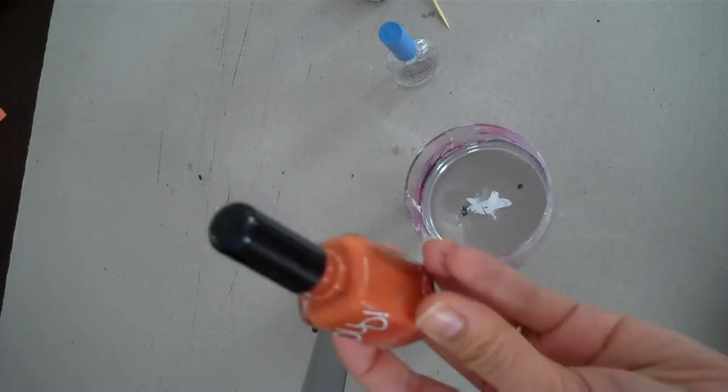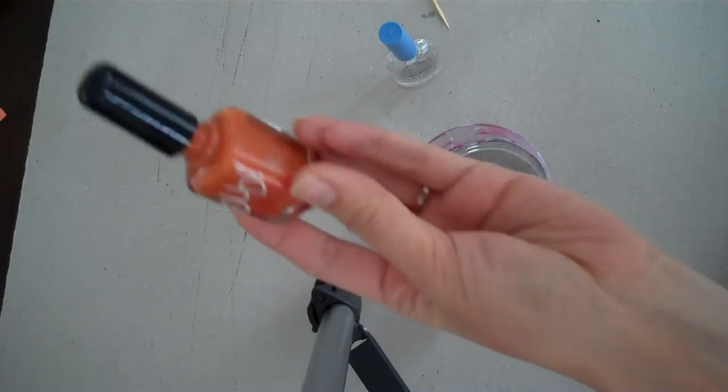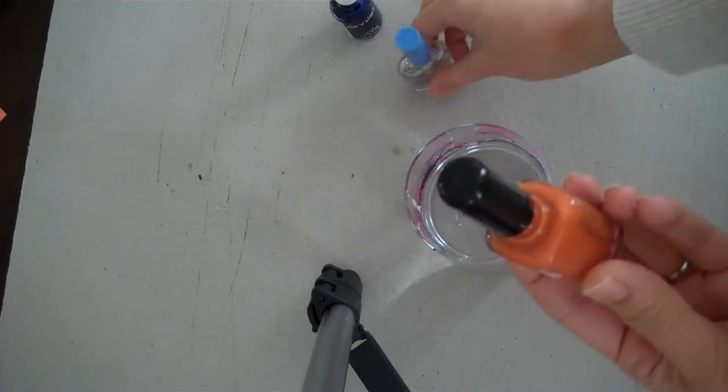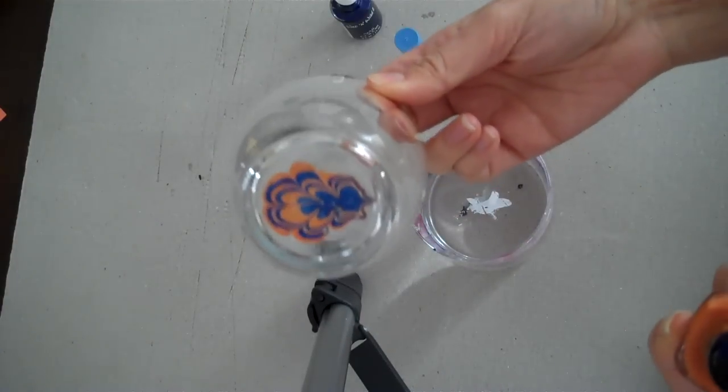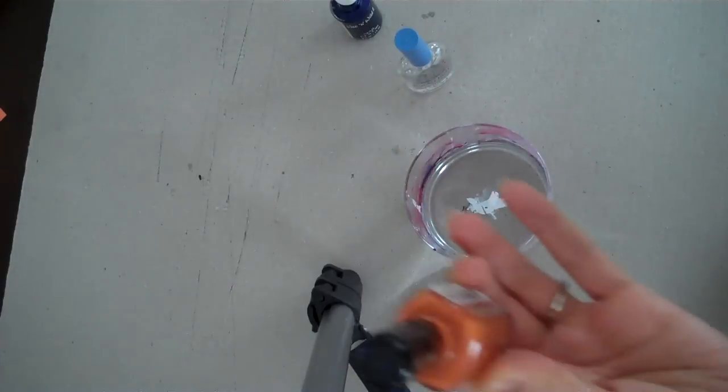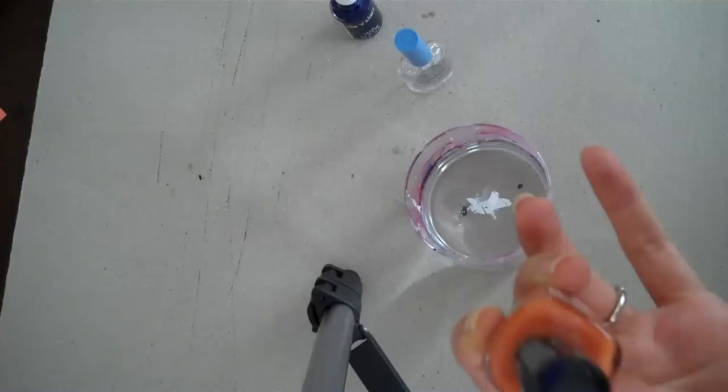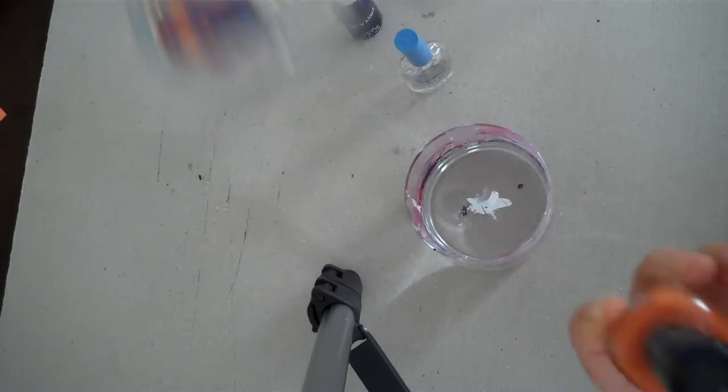So I'm using three bottles of nail polish, an orange, a blue, and a clear. If you want to water marble so the pattern is small, you want to use the clear so that the clear goes around, but if you want it big where it goes around the whole cup, you don't have to use the clear. So I'll show you the small one today.